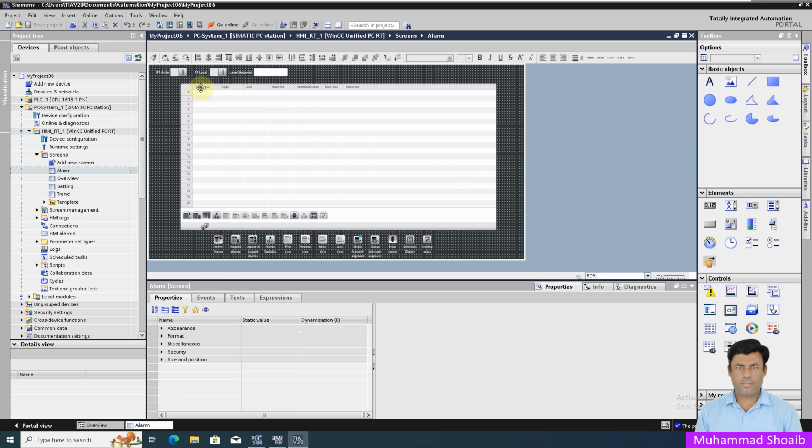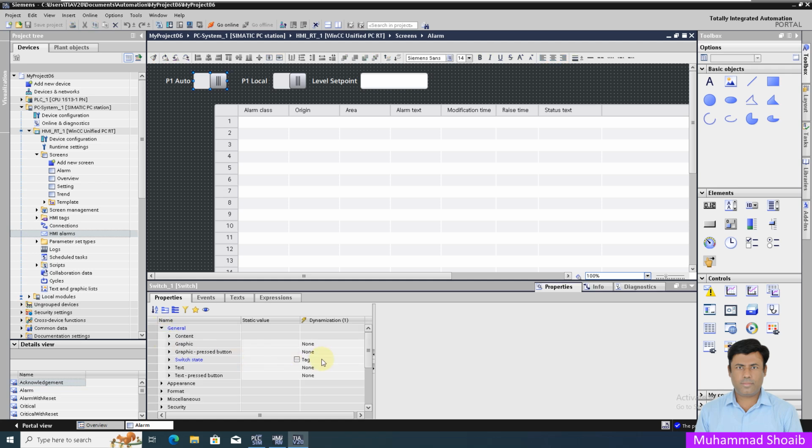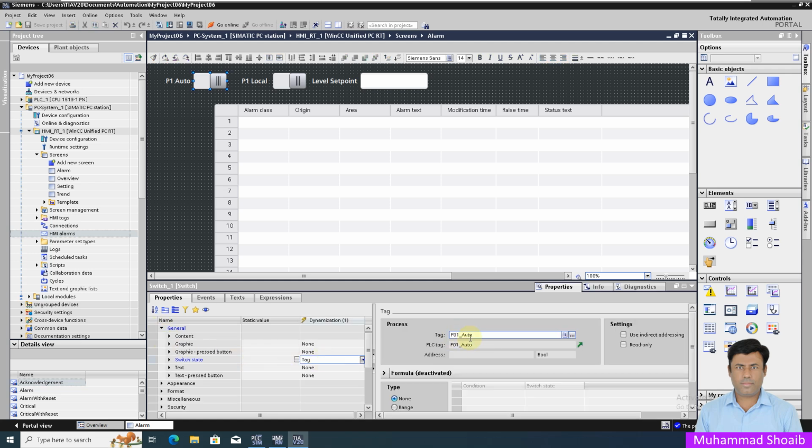In some incoming tutorial videos, we will see how we can resize this column, how we can rename these columns, and if we want to add some more columns, we can add them. And here on the top, I just put my auto tag name. It will switch.